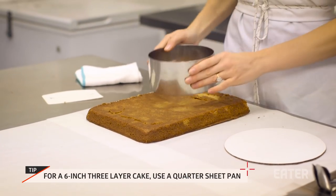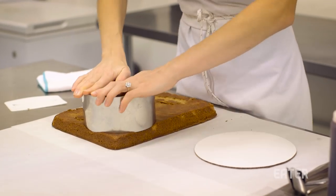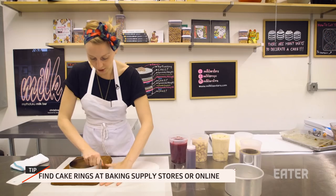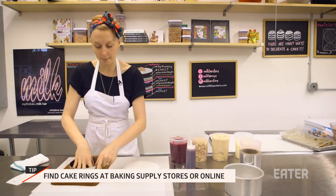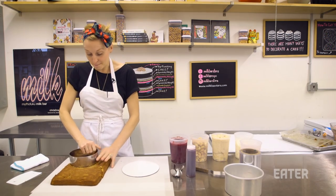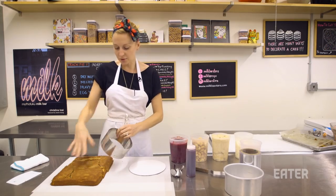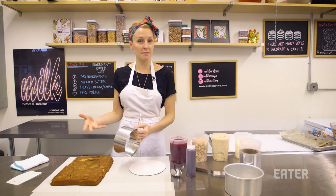We plot out the rounds of our cake, knowing that we want three layers of cake. You want one beautiful round of cake — you're going to save that round for your top. You want one pretty nice round of cake, you're going to save that for the middle. The bottom layer really does not have to be a perfect round. So we make two semi-circles, and we're going to use those sort of scraps as the base of our cake.